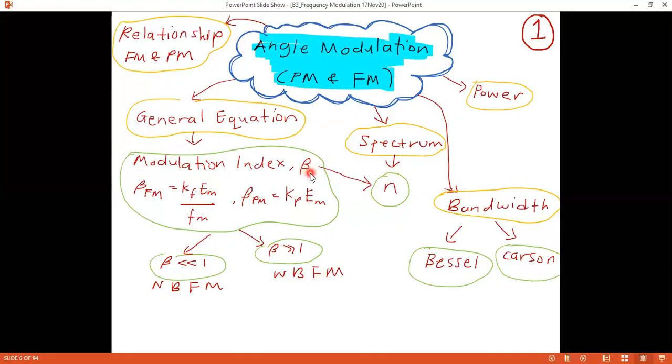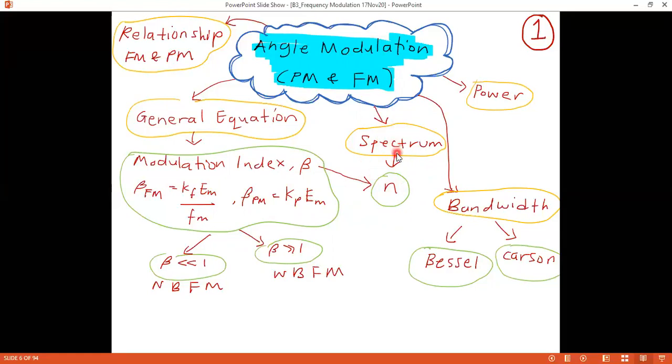From our beta, in angle modulation we have a table known as the Bessel table. I'll show you later during the lecture. In the Bessel table, when you're given beta, it shows the number of sidebands n for a given beta. And not only the number of sidebands, it also has the normalized amplitudes of the sidebands. What are the amplitudes of the sidebands in reference to EC, the carrier's amplitude?